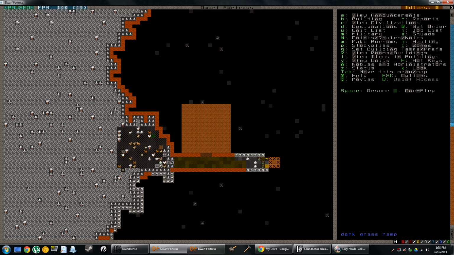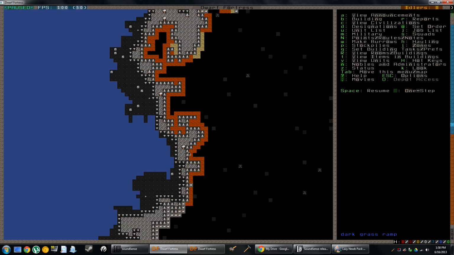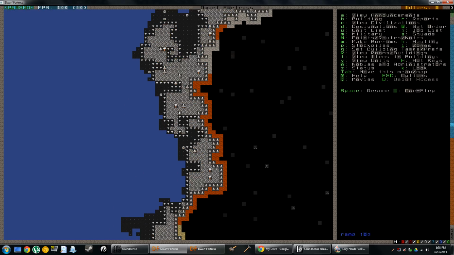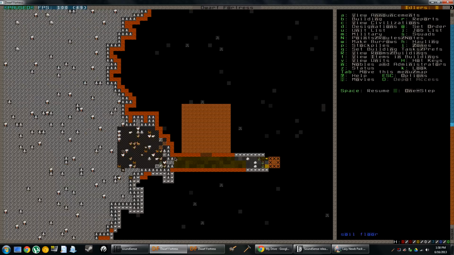These little triangles represent ramps, so a dwarf that's on this sea level can use this ramp to go up 1 level to this tile, and then this ramp here can be used to get up to this tile, this ramp up to this tile. Those little down arrows represent that there is a downward facing ramp from this tile going down 1 Z level. So it's kind of trying to make sense of that layout for you there.